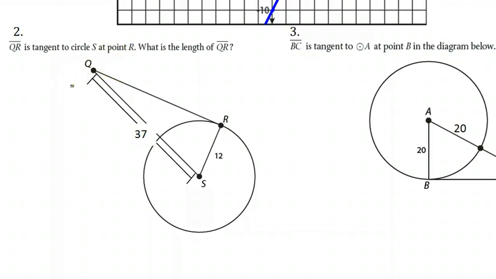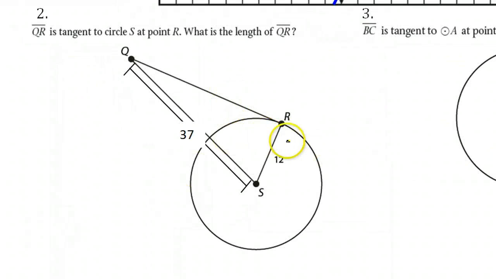All right, brilliant. Let me say this again in case I didn't emphasize it enough. A radius and a tangent are always going to be perpendicular. They're telling us that QR is tangent, and of course SR is a radius, so that means they are automatically perpendicular. That means this is a right triangle. It asks, what's the length of QR? Once I know this is a right triangle, the Pythagorean theorem is our best friend: leg squared plus leg squared equals hypotenuse squared.